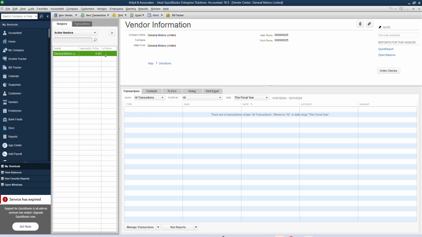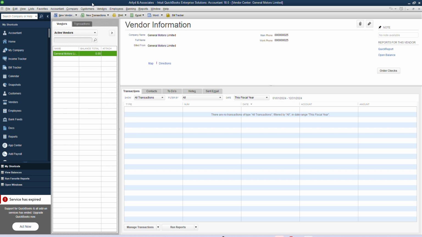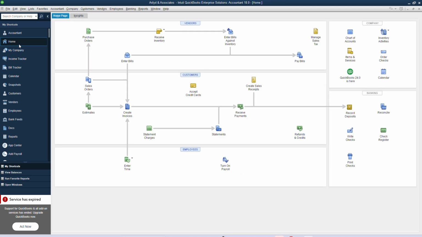I have created one supplier of fixed assets, who was General Motors. So the next step would be for us to record this transaction, right? Because they are fixed assets, there are so many ways that we can do it, but the best way I'll advise is for us, in this case, to follow this procedure.